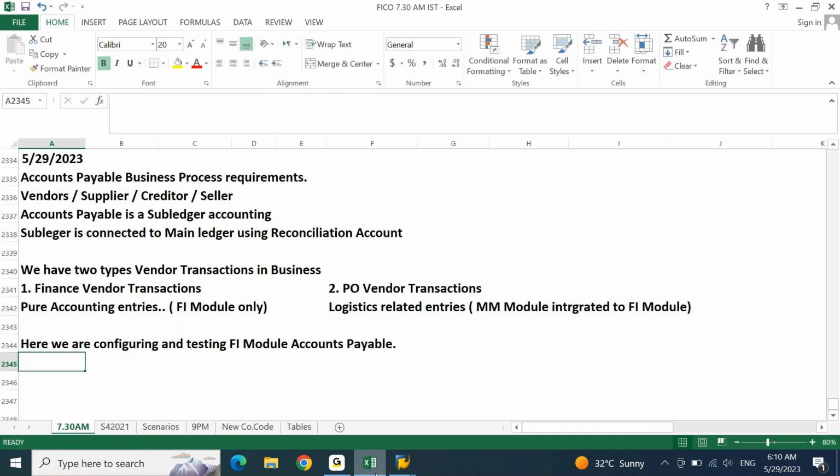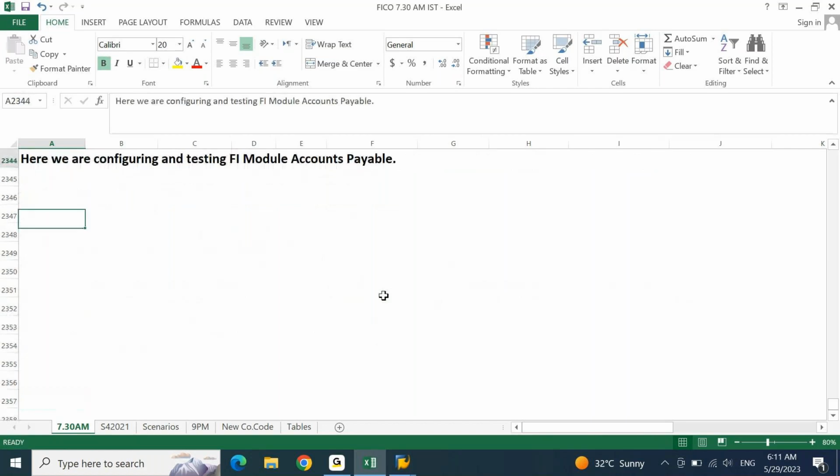Initially, we will be configuring and testing FI module accounts payable, which is these pure finance entries. PO vendor related transactions, we will be doing as part of our FI-MM integration scenario. Okay.